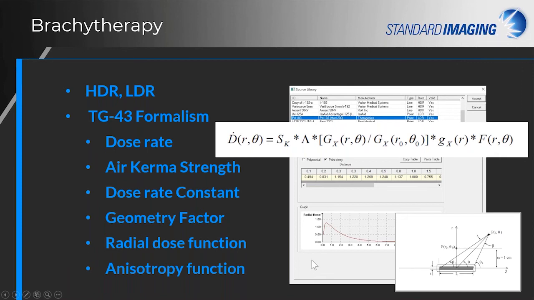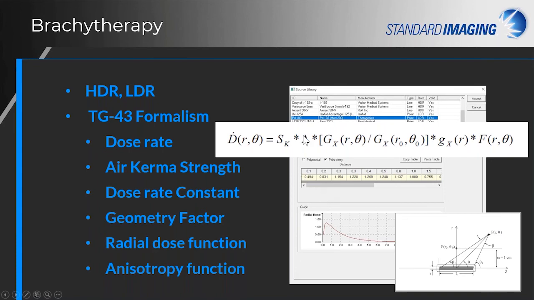And then what I show behind the equation is the source library for IMSure. And with the install, we have some demo data. Of course, you will need to check that data and confirm that the values are correct, or you can import into IMSure the consensus data for any of the brachytherapy sources following the TG43 formalism.